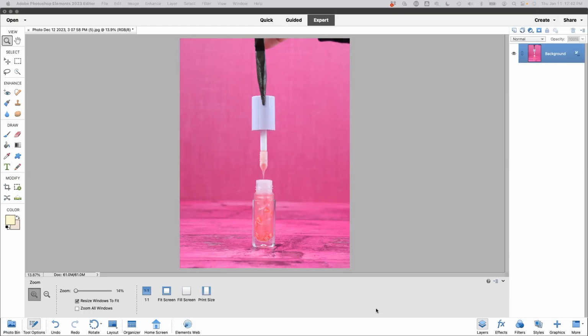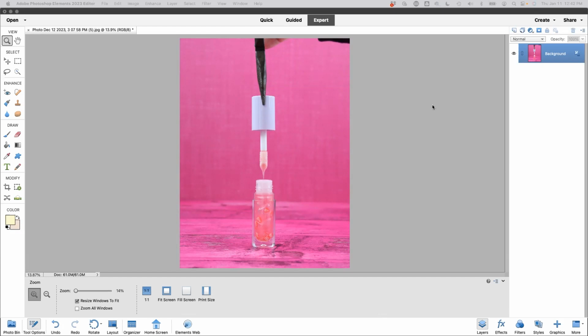Now with Adobe products such as Lightroom Mobile, Photoshop Elements, Photoshop CC or Pro, it is called the clone stamp tool. With Affinity Photo 2, whether you're using Affinity on your Mac, your PC, or on your iPad, the tool is actually called the clone brush tool. So even if you aren't using the software that I am going to show you in this video, think about the concepts that I'm using and adapt it to the software that you have. For the sake of this video, I will be using Photoshop Elements 2023.